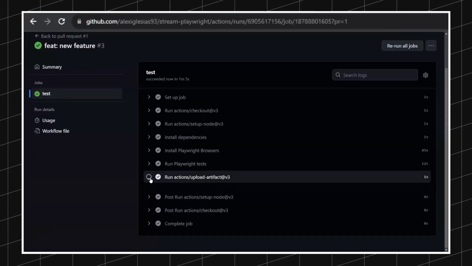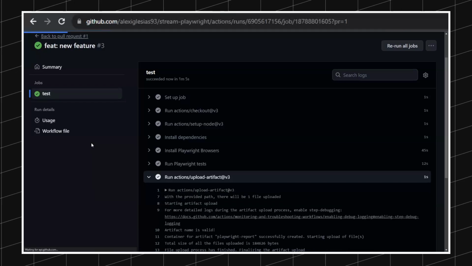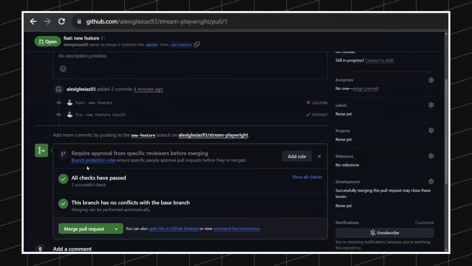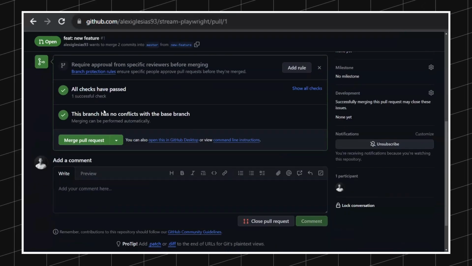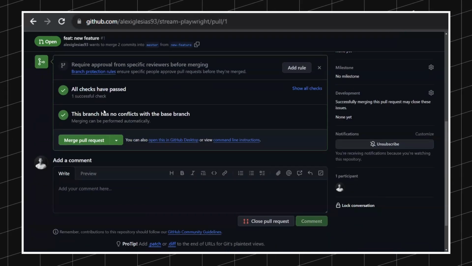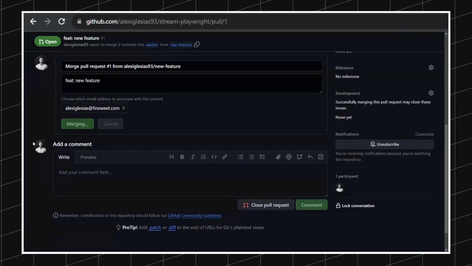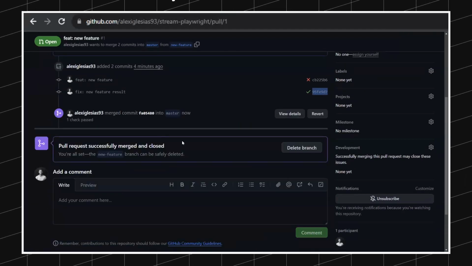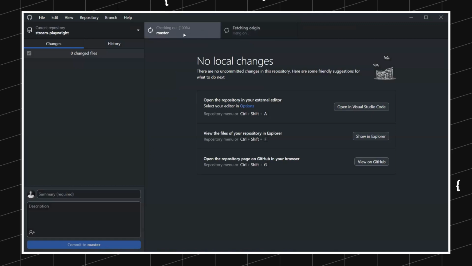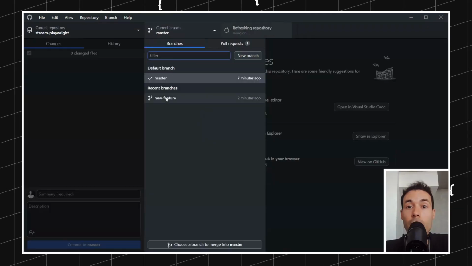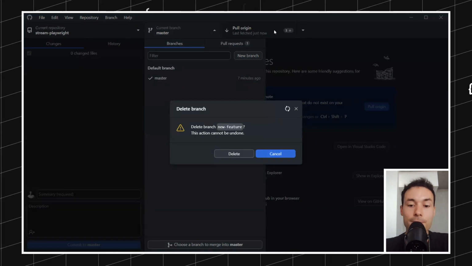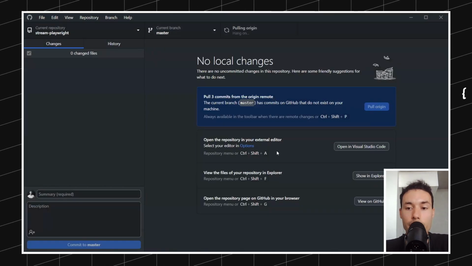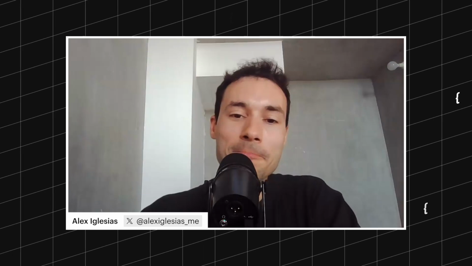Okay, cool. So now you can see how everything is passing. It's giving me green check marks and it's saying, hey, you are good to merge this. You are now good to go. So all good. You can delete the branch. We can move into master. We now know for sure that the code that was shipped into production was completely safe because it was passing all my tests. Great.